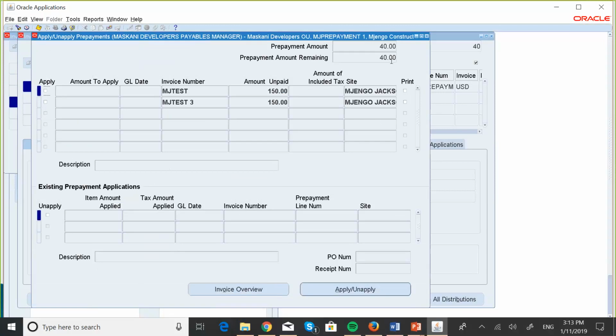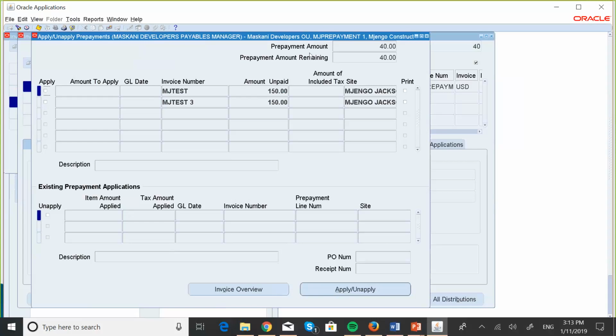The system will bring up the invoices which are unpaid, or the amounts which are unpaid, because you can have more than one scheduled payment under an invoice, and it will ask whether you want to apply this prepayment to those invoices.